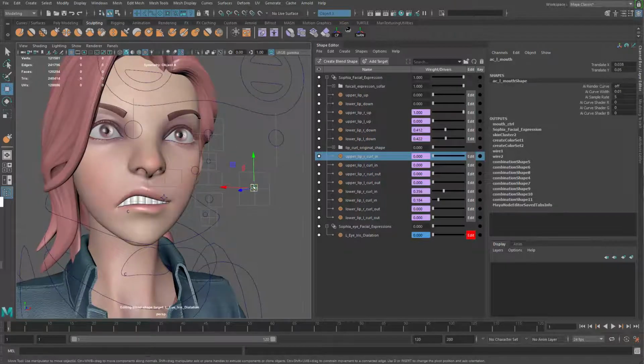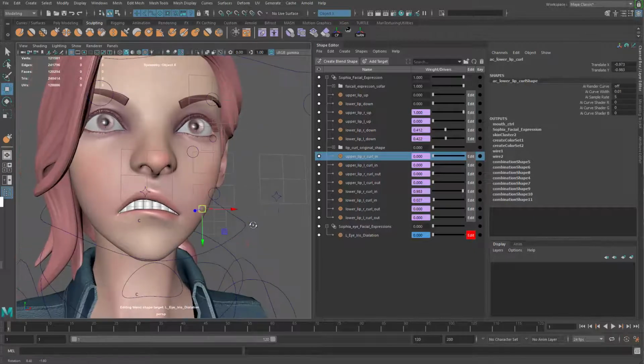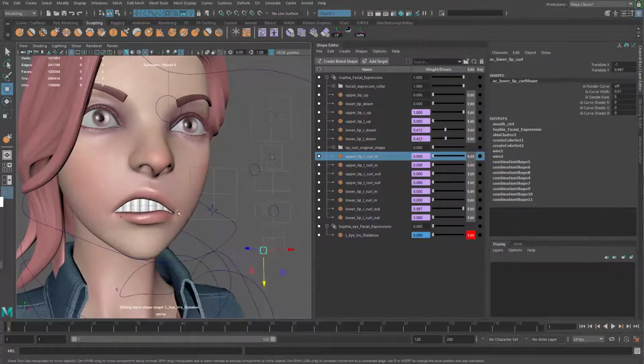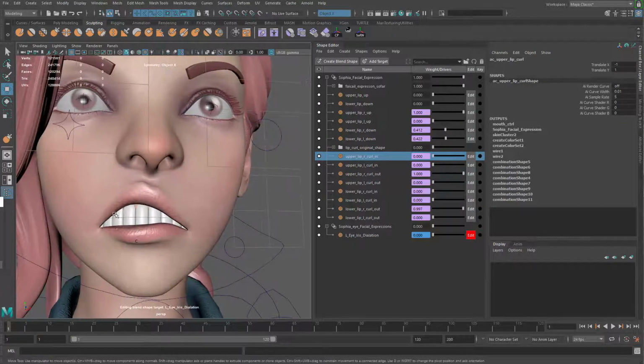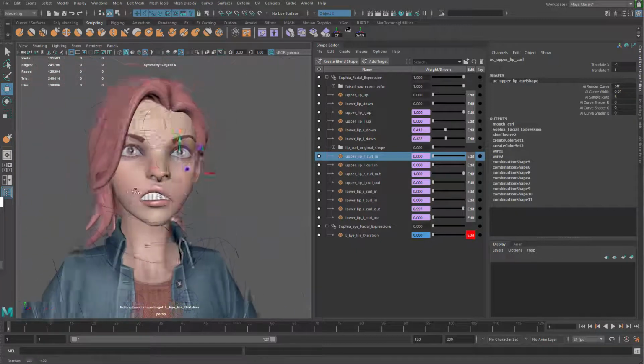Yeah, and maybe here. And maybe do something like that, or like this. That. Right, now I'm curling this part out more, so that it's like she's really unhappy or getting annoyed by something.